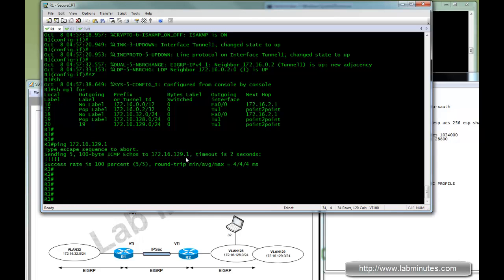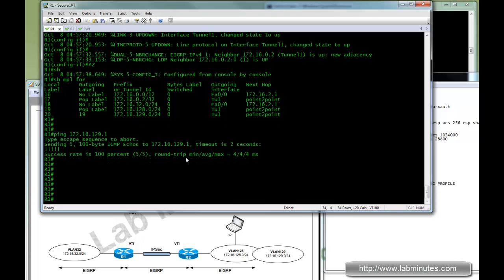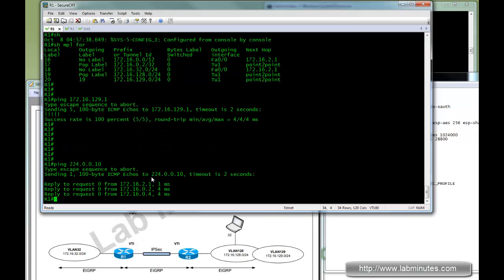VTI has its own benefit if it's just a simple configuration with support for unicast and multicast IP. It should work just fine, but for anything other than that, be a little mindful of what you plan to run over it. Also, I don't think I showed you the multicast traffic support. Although we know that EIGRP relies on multicast traffic for the adjacency or hello packets, just to prove that multicast traffic really works, we can ping the well-known EIGRP multicast IP, which is 224.0.0.10. You can see we get a bunch of replies.